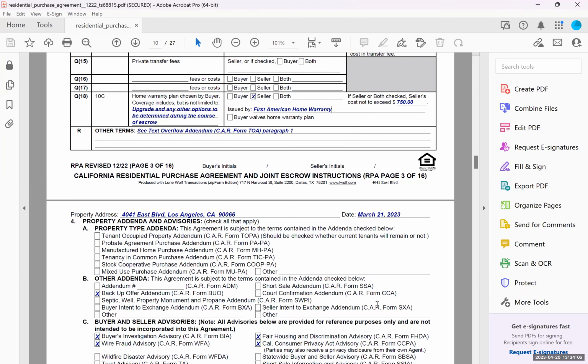Yes, so an acceleration clause, you can put in other terms in a very competitive situation. And I have some language for it, and it would basically say that my buyers will pay whatever dollar amount higher than any other highest offer received, up to a cap, and you should always add a cap. Because what if someone comes in 200,000 higher than my buyers would ever be willing to pay? Obviously, it's not going to apply in that situation. So up to a certain dollar amount, my clients will pay $10,000 higher than any highest offer received by the sellers, as long as they provide me proof of that higher offer.